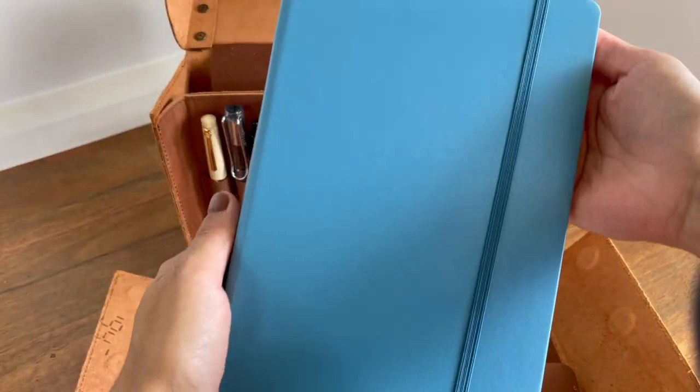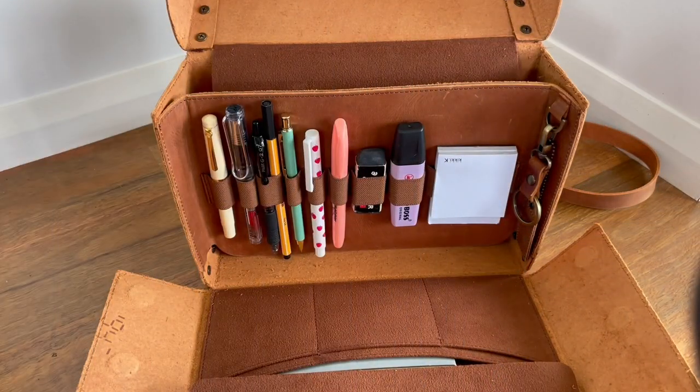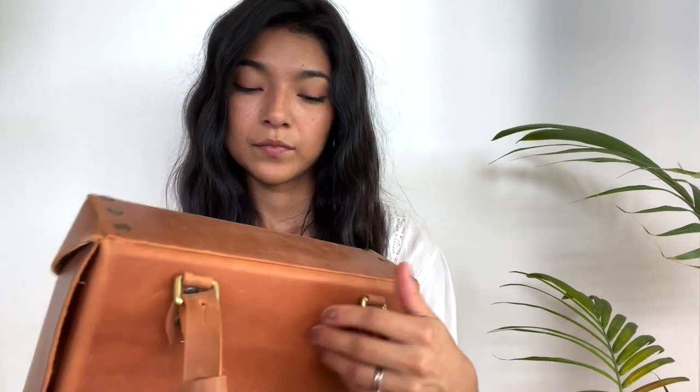I have to say it's pretty heavy when you carry it, but the straps hold on really well. I did have to replace one of the little latch button things because one was too small for the holes, but the other one was fine — so I just replaced it with the bigger one and now it works perfectly.